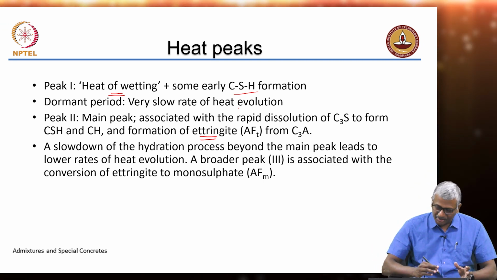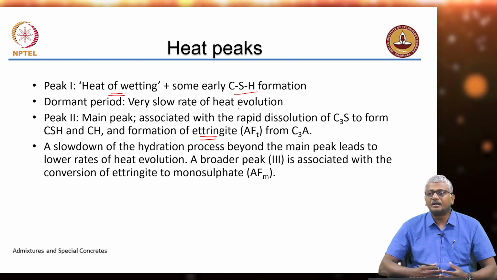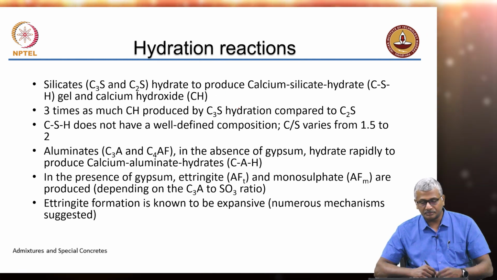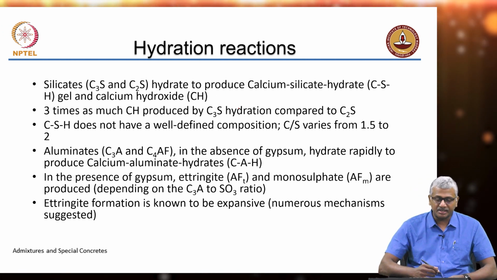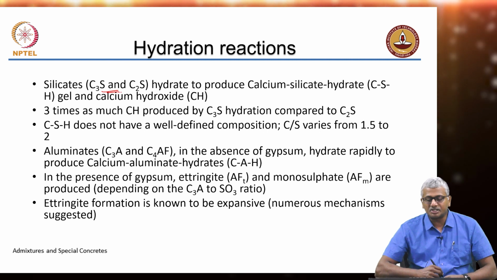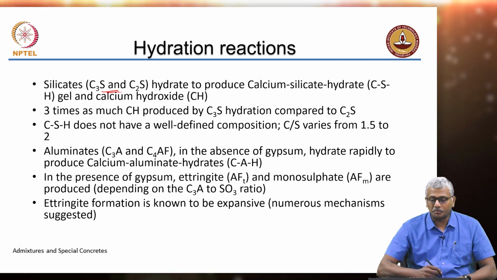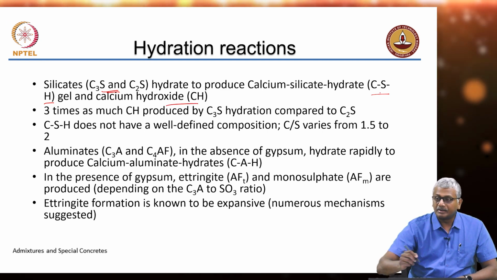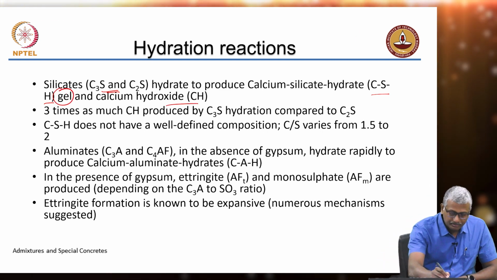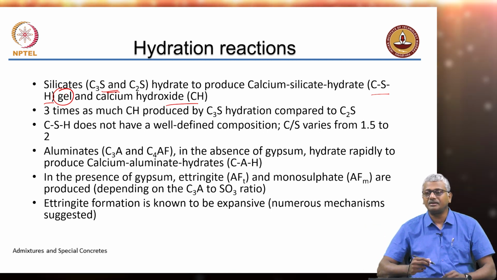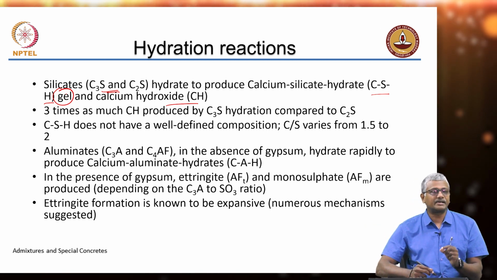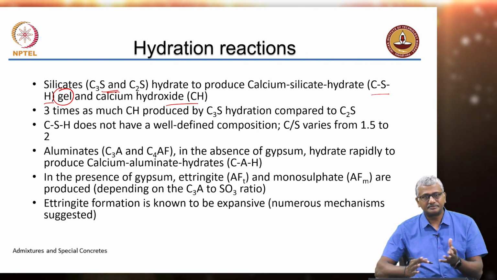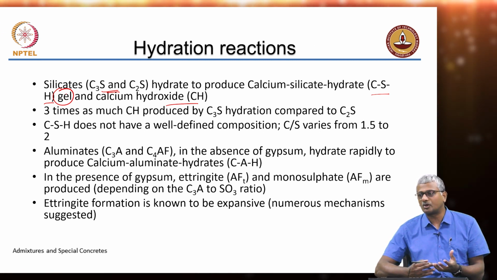Okay. So, this happens because of continuing reactions in the longer term. You may or may not have additional peaks, but yes, there are other reactions that are continuing to happen at the longer term. Again, more specifics of hydration reactions are given. The silicates C3S and C2S, they react with water to produce CSH and calcium hydroxide. We term CSH as gel because it does not have a very well defined crystalline structure, nor is it completely amorphous. It is an in between phase, that is why we call it gel.